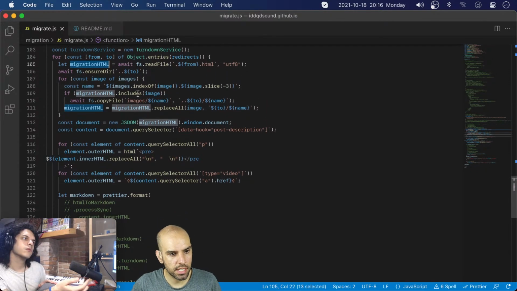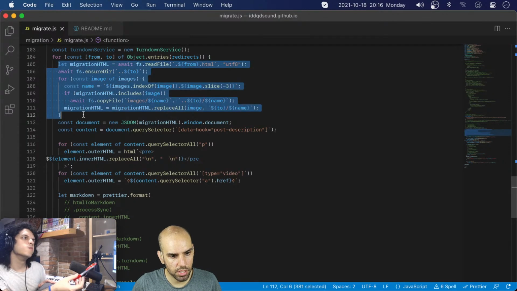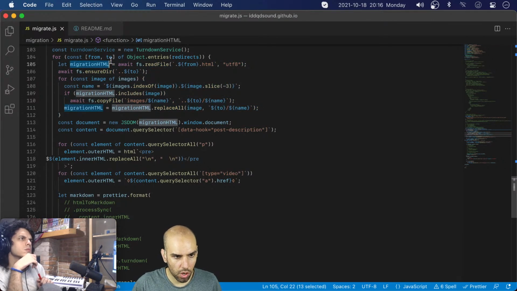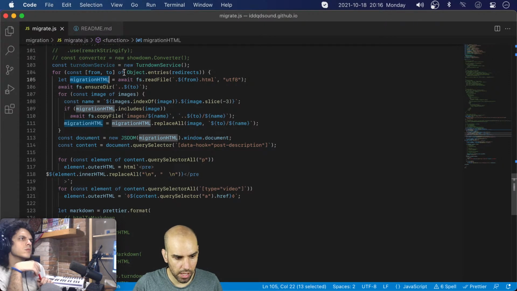Okay, I think there is an easy fix. Right now we are running this bit. This little chunk is doing the conversion of the images. And right now I'm running this on the raw file as I get it from the file system, which includes the whole page, including the layout.